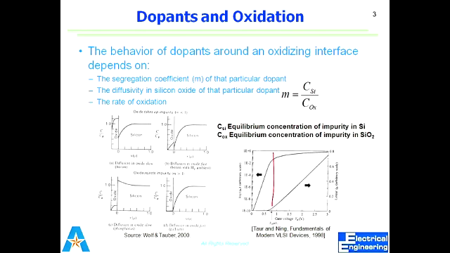The overall loss of the impurity is actually 20, so it means that at the surface of silicon, the concentration will go down. So in this way, these are the 3 parameters that can affect the dopant concentration, that we call the dopant redistribution. In other words, the dopant concentration at the silicon surface keeps changing during oxidation. That does not remain constant, and we call this phenomenon dopant redistribution.